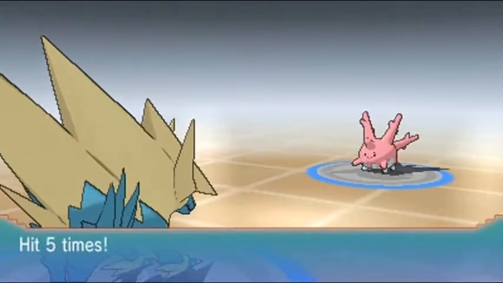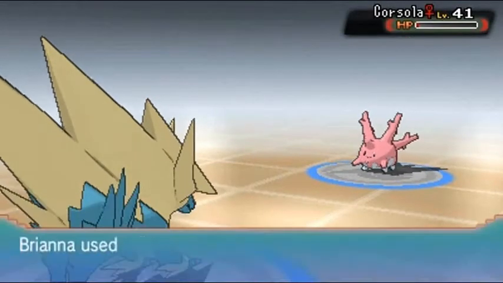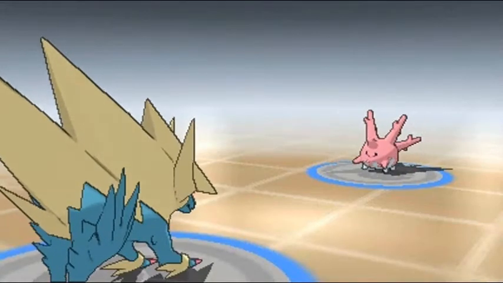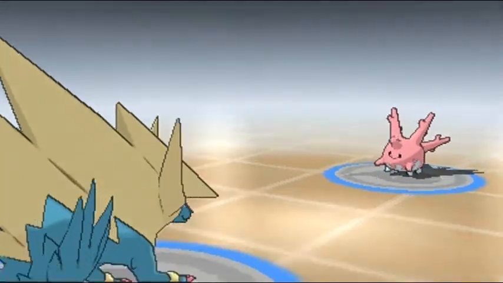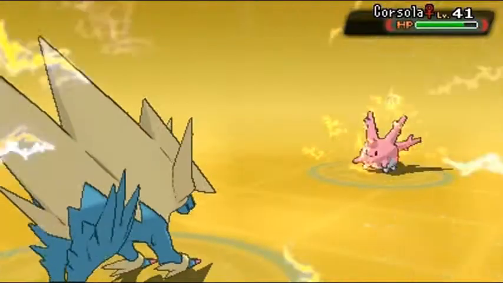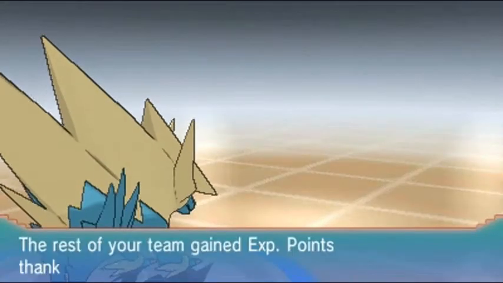There we go. Another one. That's 5. All right. Finish him. Discharge. Well, I would have done it for the win, but, well, you know, there you go. Full restore. Here we go. Discharge for the win. And there you go. Corsola has been defeated. Oh, yeah.